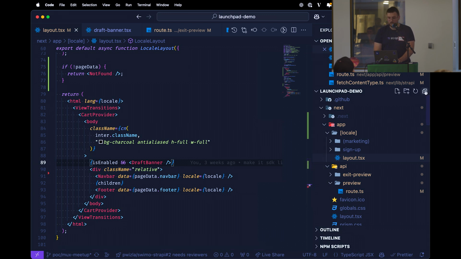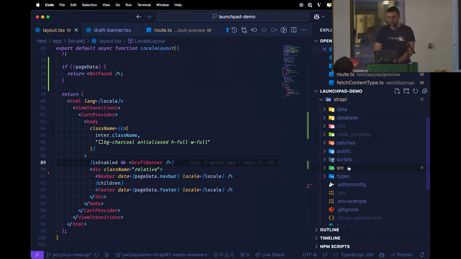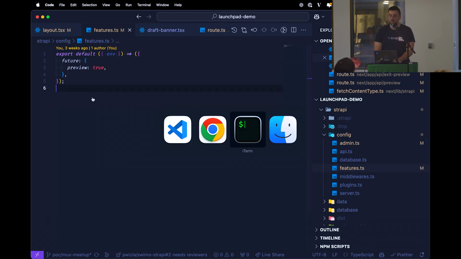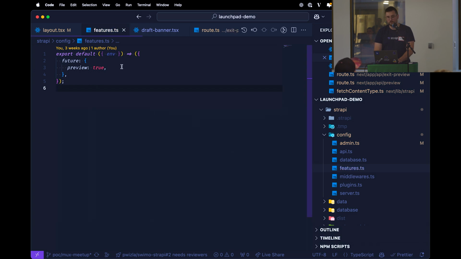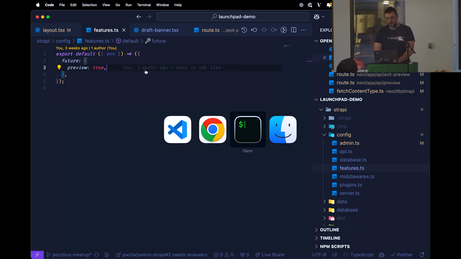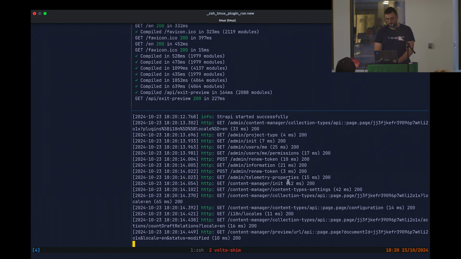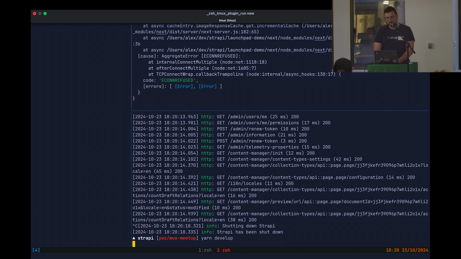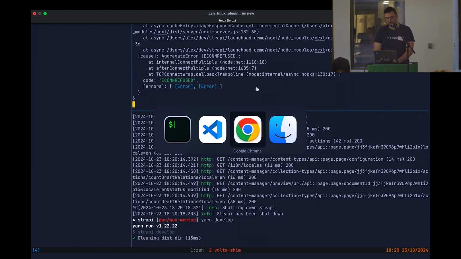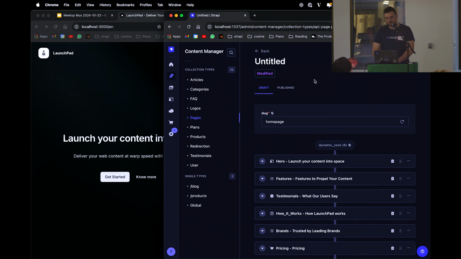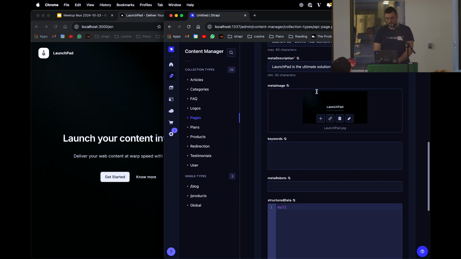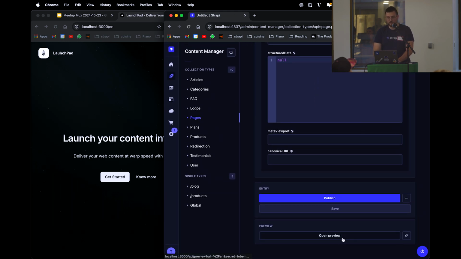So it's a feature that is on preview at the moment. So actually enable it and you can play with it. It's already live. You just need to enable the feature. Right now it's an experimental version, but it's gonna be soon in the latest version. So I'm gonna restart. And now I have my open preview, so that's the basic stuff.